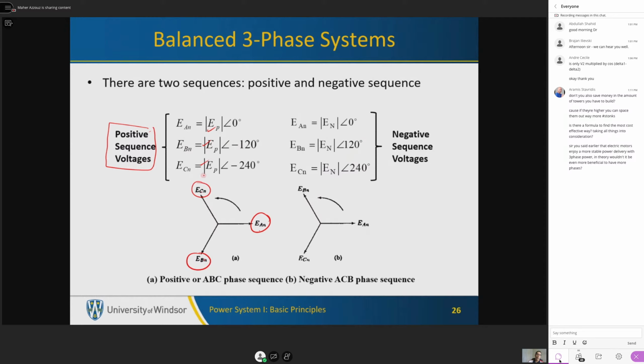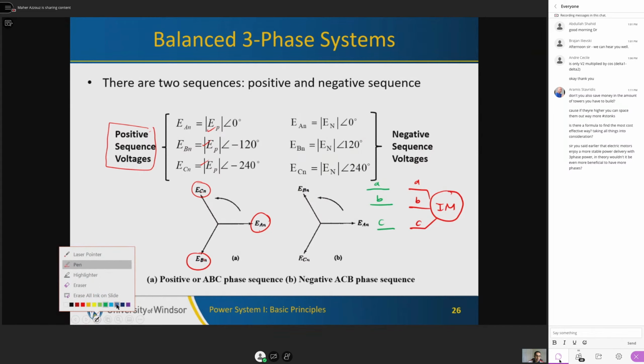The negative sequence voltages and the positive sequence voltages are important when we analyze unbalanced systems. Also, this concept is good when we start or change the direction of electric motors. So let's say we have a 3-phase induction motor. It has 3 terminals, A, B, and C, and the supply is like this, A, B, and C. If you connect the phases in the positive sequence, phase A to A, B to B, and C to C, then the motor will rotate, let's say, in the clockwise direction.